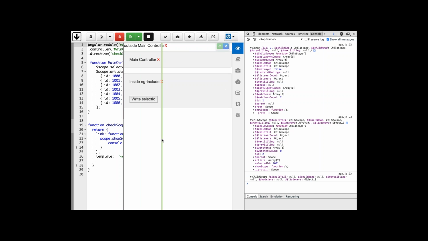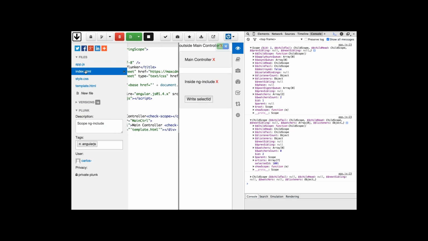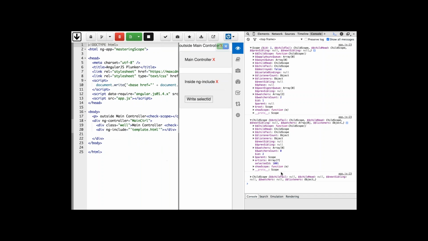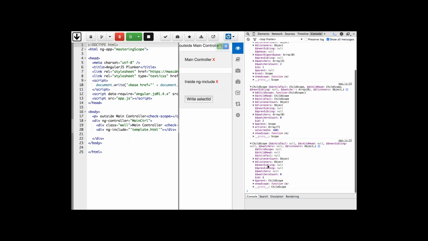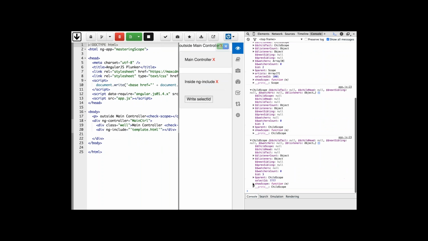Sorry, I'm going to make this smaller so you can see what's behind. Inside the ngInclude, we can see that we don't have any selected ID. But if we click here, now it's being created in this child scope. Again, that's the problem that we had before. We are not going through the chain because this is a primitive.